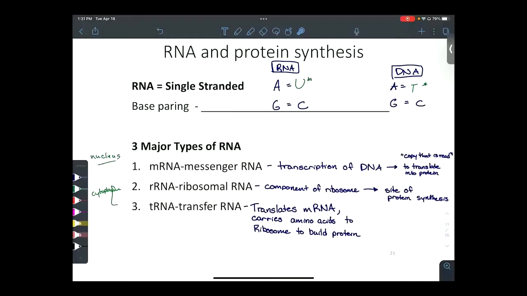All right, then the third one here, transfer RNA, this is the one that translates and reads the mRNA, the photocopy of the instruction manual. But the important thing with the transfer RNA, what it's transferring is it's actually bringing the correct amino acids to build the protein strand of whatever the instruction manual is saying. So transfer RNA here is bringing in the correct amino acids to build the thing that we want, right? mRNA is making the photocopy. tRNA is bringing in the correct materials to actually do it, right? So there we go. Got all that down? Okay, let's keep going.